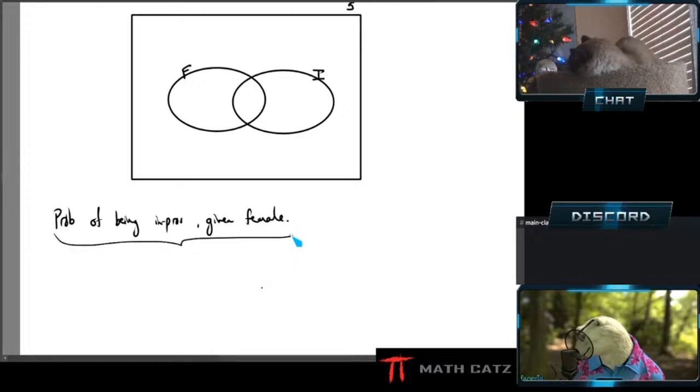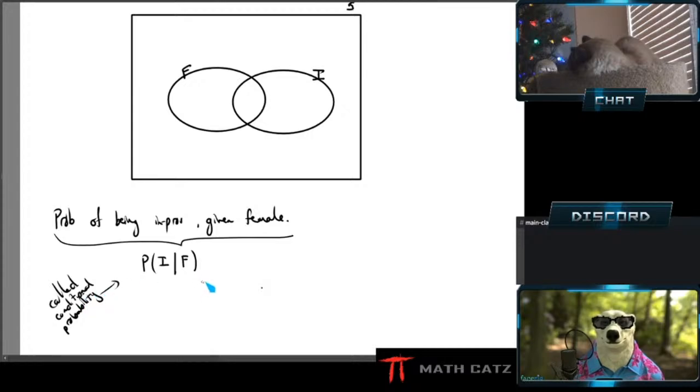Now I'm going to write this. I have a crazy cat right now. He has little bursts and then he runs around. I'm going to write this in more symbolic notation using the events I defined, the probability of what I'm looking for, in province, and then I'm going to put a longish line separating what I want from what is given. And the second part is going to be what is given. And this is going to be called conditional, writing sideways here, probability. Because I have extra information.